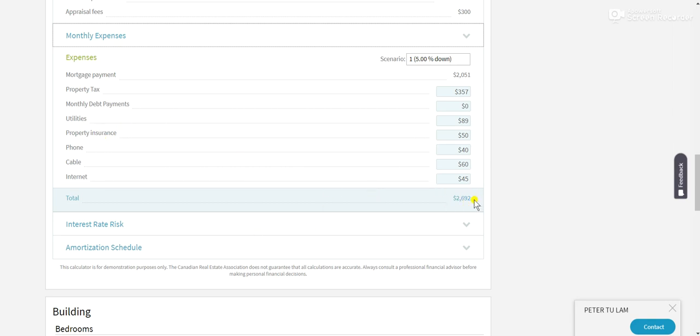So figure out exactly what your monthly budget is that you're comfortable with, and then work it back from there. I can teach you how to look at all of the factors at once and isolate what your payment's going to be really quickly, so that we can look at a property and know exactly if it's going to be within your budget or not when we get down to it.